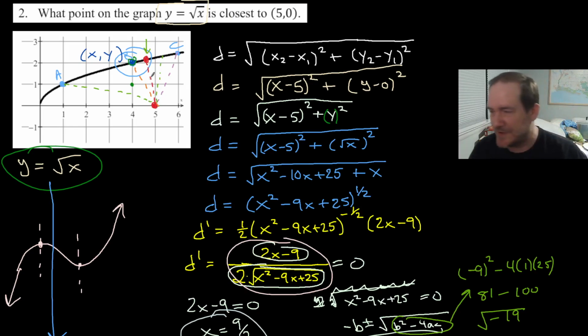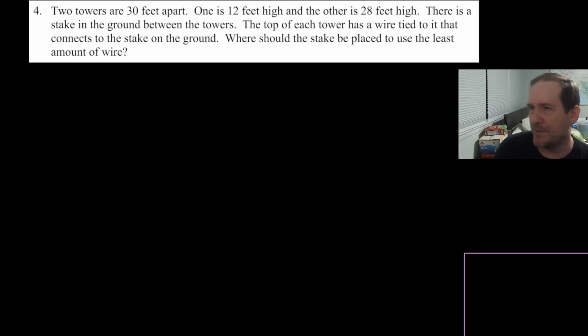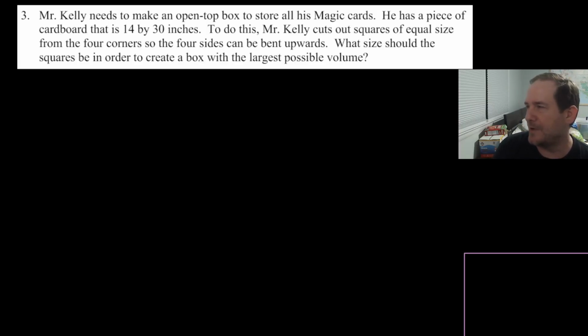Okay, so that's how these optimization problems feel. I do think we did one more. So if you're still with me, we'll do one more. But this one is again talking about an open top box, but it's not like the surface area problem that I did at the beginning. This problem is instead talking about how you could take a regular sheet of paper, or in this case, metal? Oh, a piece of cardboard, sure. But anyway, this piece of cardboard is 14 inches by 30 inches.